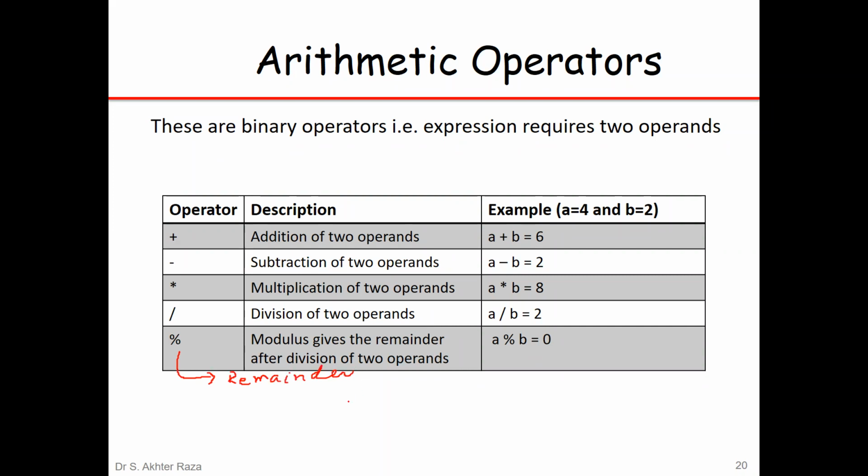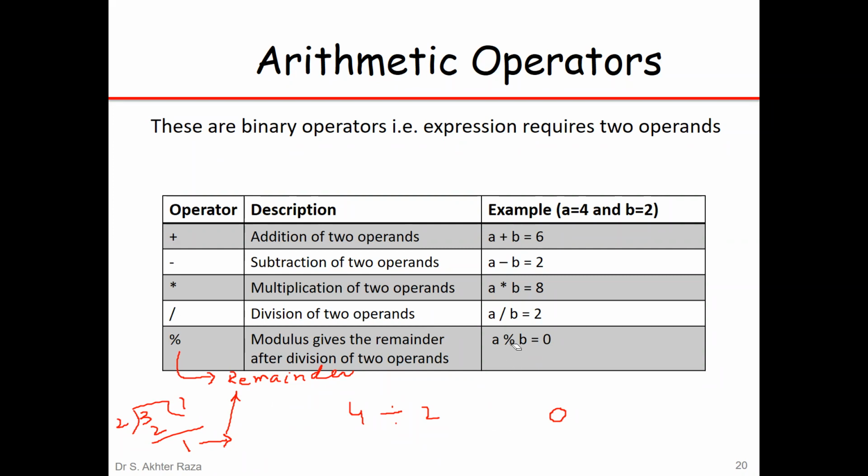What is the remainder? Whenever I divide 4 by 2, it is completely divisible by 2, so the remainder is 0. If I divide 3 by 2, 2 ones are 2, so the remainder is 1. Remainder is basically the element which remains after the division, when we have one element remaining before the decimal place. So do not place the decimal point in the division, but just count what the remainder is.